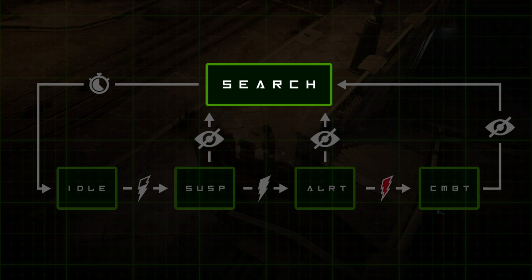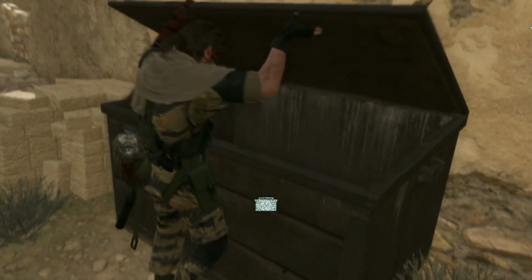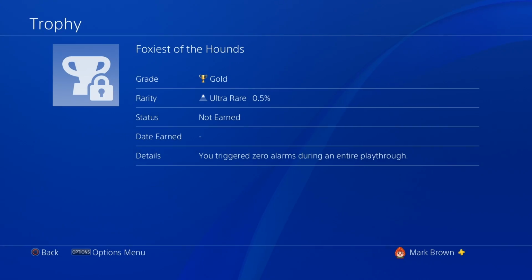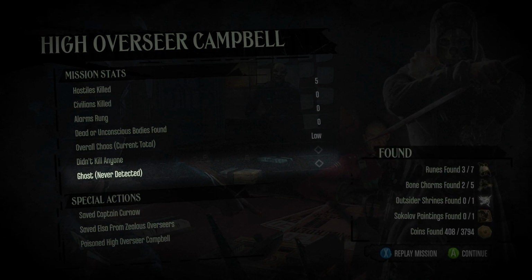Then there's the fact that the searching part of this whole equation is really dull. Escaping is fun, but sitting in a cupboard for more than a minute before the system is reset is incredibly boring, and so why wouldn't you just reload to the moment before you got spotted? And then you've got achievements, score rankings, and end-of-level checkboxes for playing without ever being spotted.